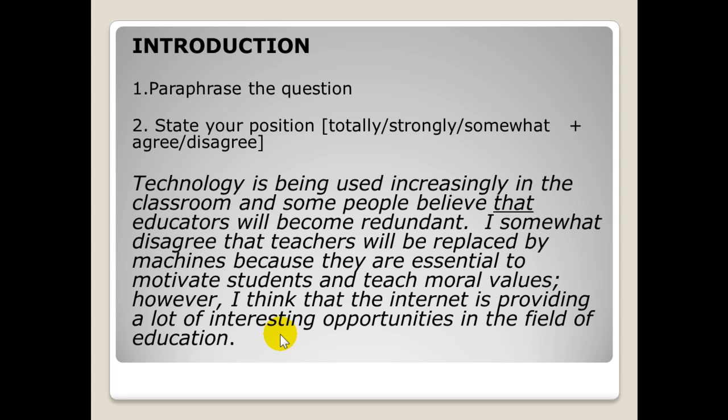Essentially, they're going to get your arguments 3 times. They're going to get them in the introduction, they're going to get them again in the body, and then they're going to get them in the final paragraph when you summarize them. So this is a very powerful way to convince someone, to give them the key points 3 times. In this case, after the examiners read your essay, they should have a very clear idea of what your position is and also the reasons for it. So that's why I say, if you're looking for a 7 or higher, then this is one of the ways of achieving it.